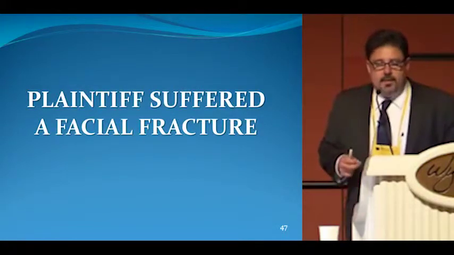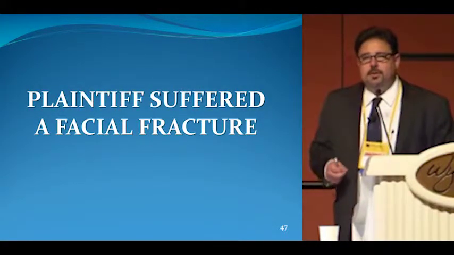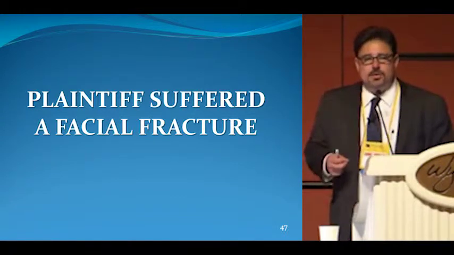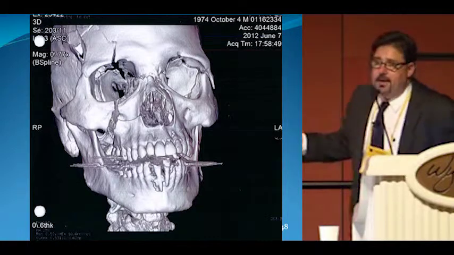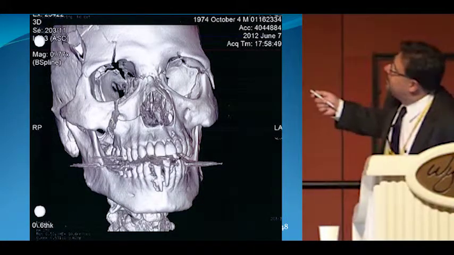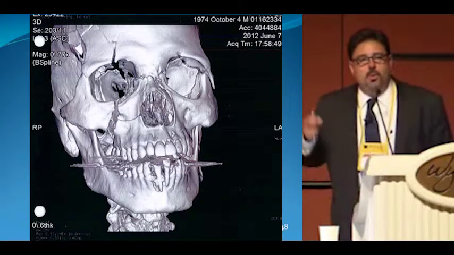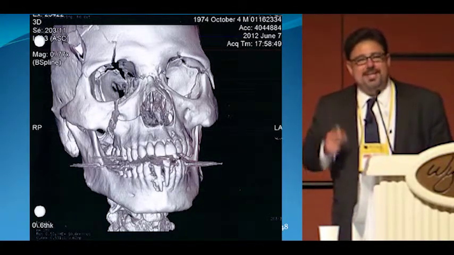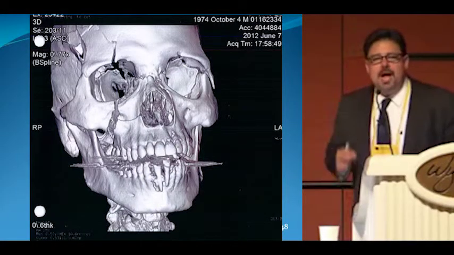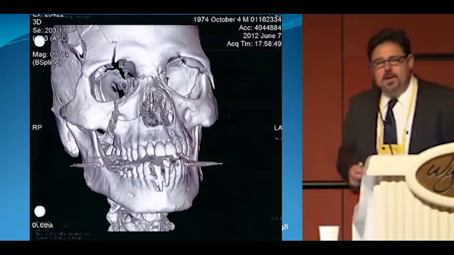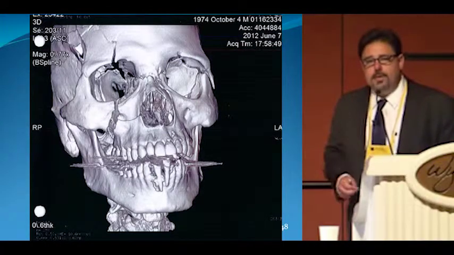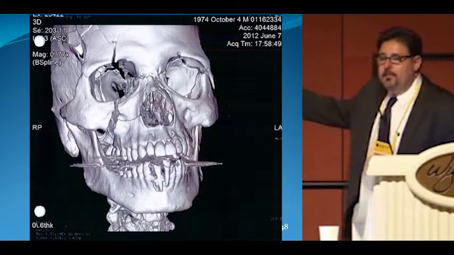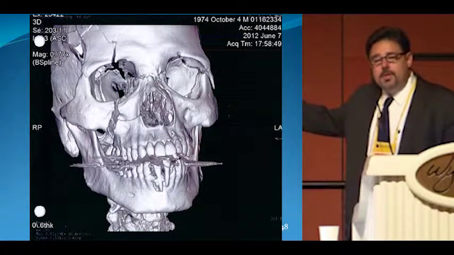In my case, I have a client with a facial fracture. Saying a facial fracture isn't as strong as showing a 3D CT scan of a Lefort 3 fracture, which basically is a break here, a break here, a break here, all the way through the skull, where the face is now in two pieces. This person should not be alive. Much, much more powerful for the arbitrator to read that as they're going through your brief, to see this image that by the grace of God, this person's still on the earth.